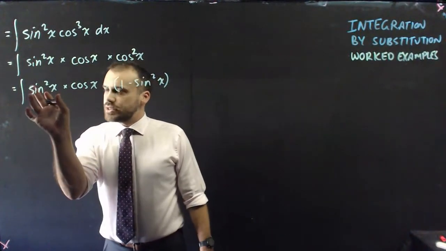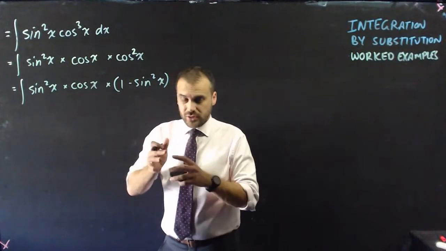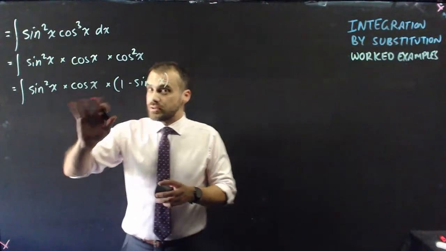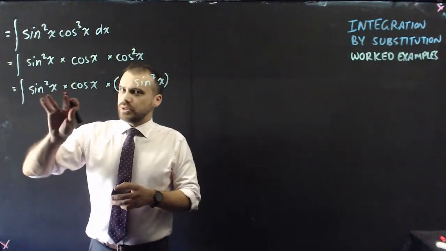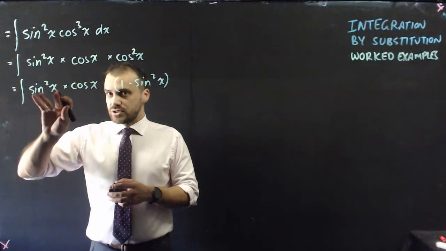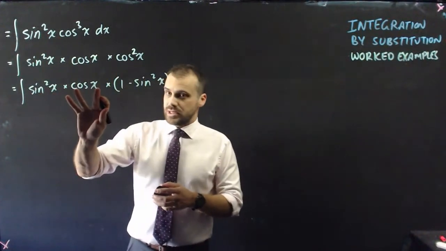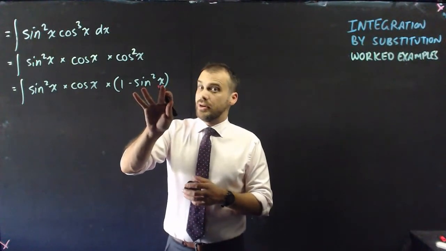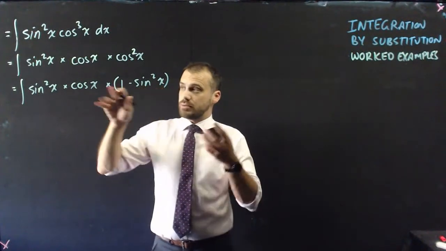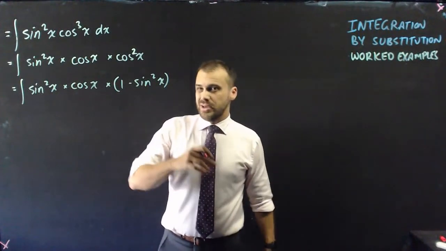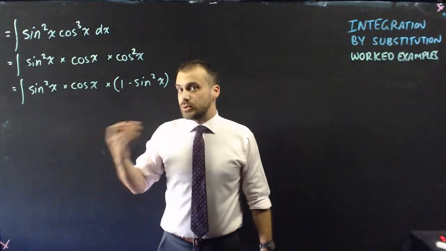Well, now we have sine squared x, which is a function inside a function, sine x inside of x squared, and we have cos x. And more importantly, if we were to let sine x equal u, the derivative of sine x, the derivative of u, is going to resemble this. But you're saying, well, hang on, what about this sine squared x over here? For the first time, we're going to be able to substitute u into here and u into here. So let's let u equal sine x.